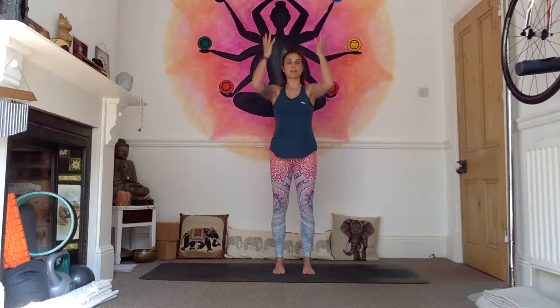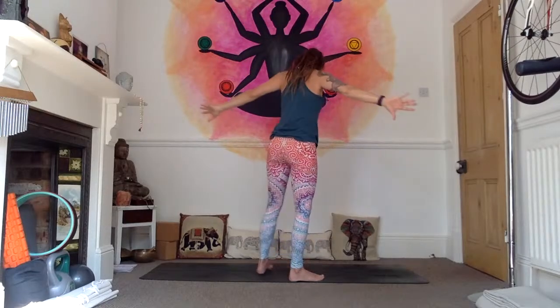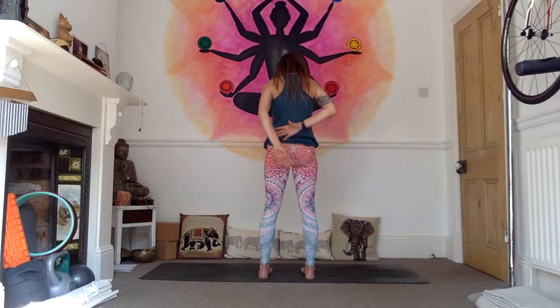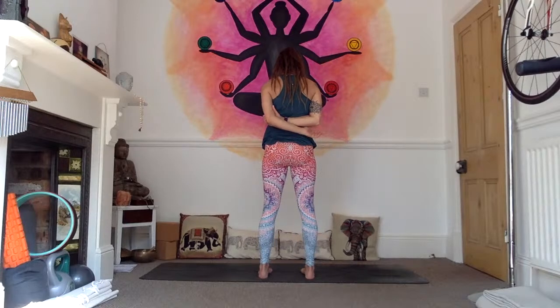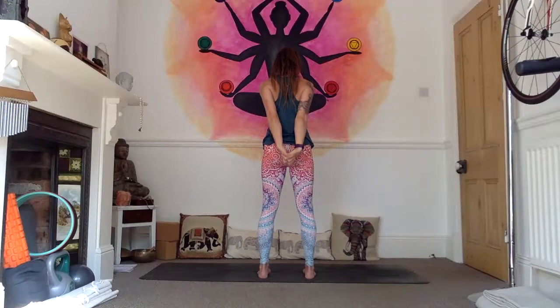And release, inhale, raising the arms. Exhale, we're gonna take the hands behind the back. So we have some options. We can take hold of opposite elbows. This is your option one. If you can't even get to the elbows, no worries. You're just gonna interlace fingers behind the back.